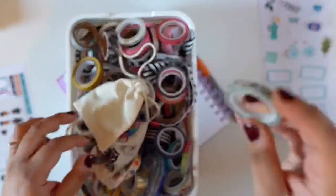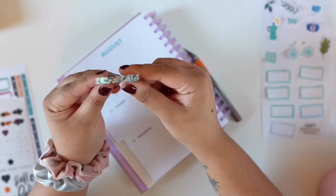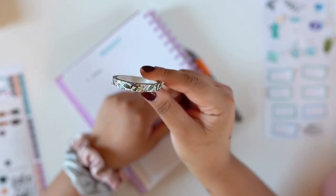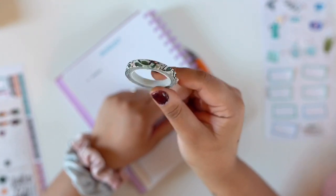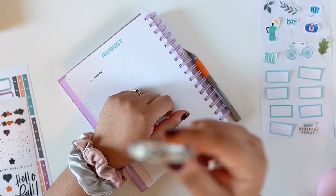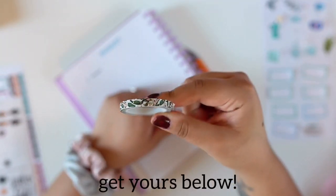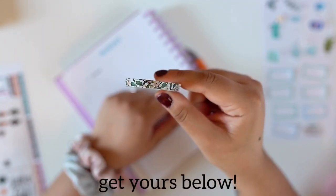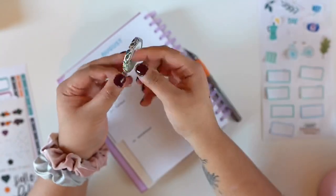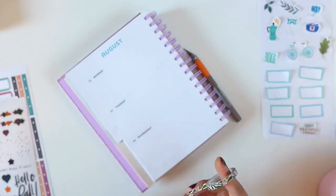Oh, well, yes. Why shall we? I think we shall. This is from the Be Happy box that's coming out, or probably by the time I post this. I don't know. Maybe I'll post this before the 27th. So the 27th is when not only does the pumpkin spice latte return, but the Teresa Collins Be Happy box from happyplanner.com releases. And this is one of the washi on there that's in that little 3-pack. And just take a peek at those florals. And I kind of think it matches the vibe.